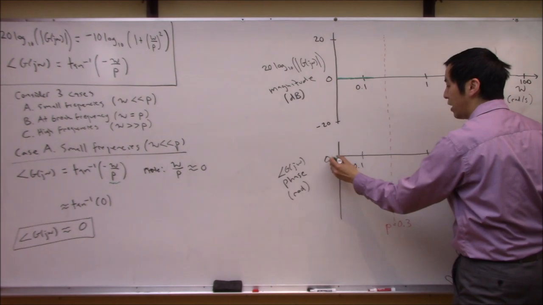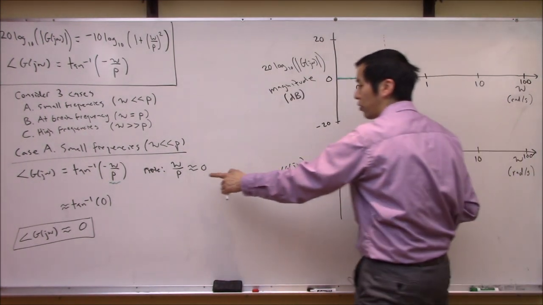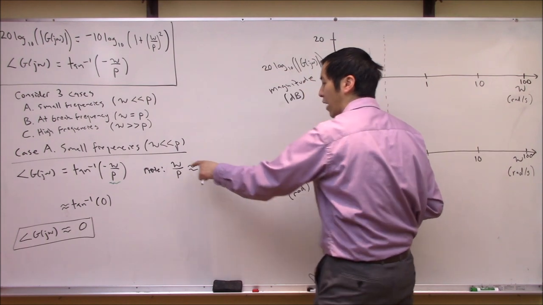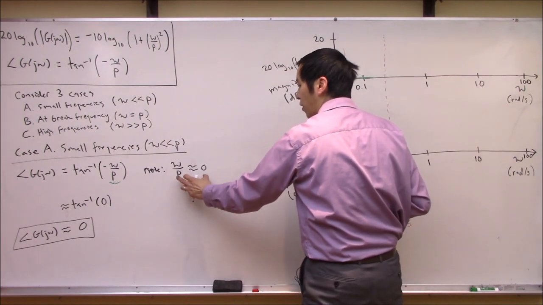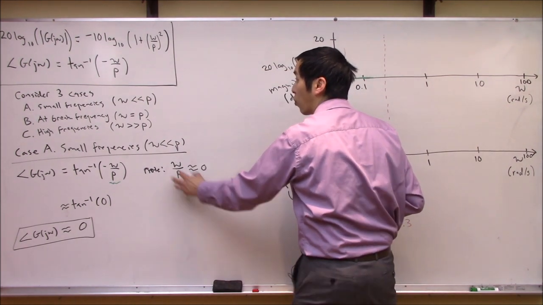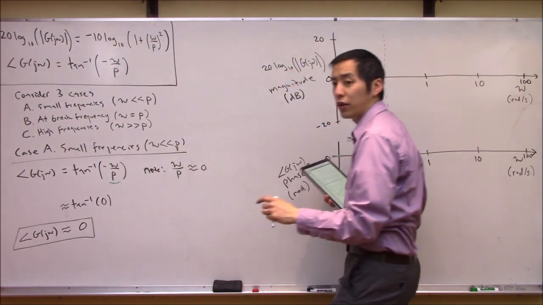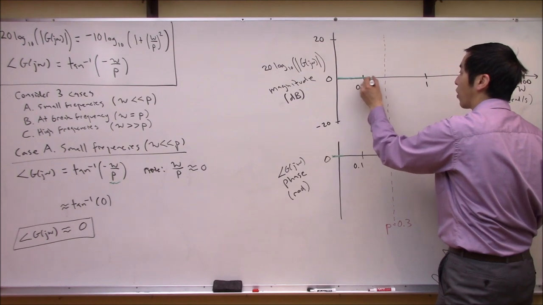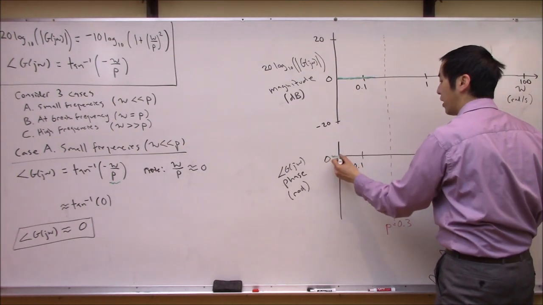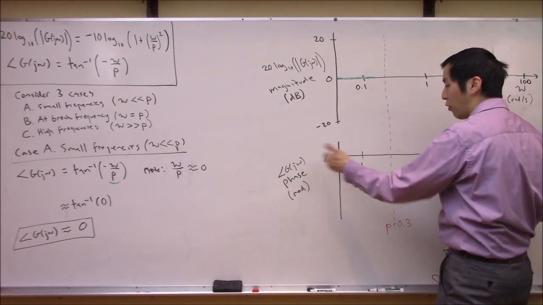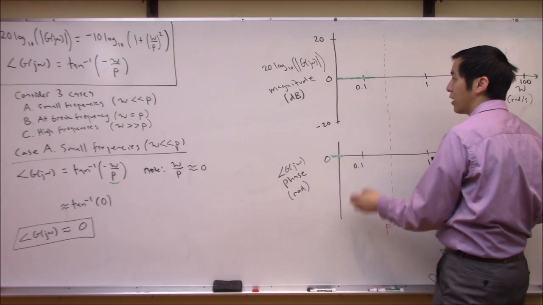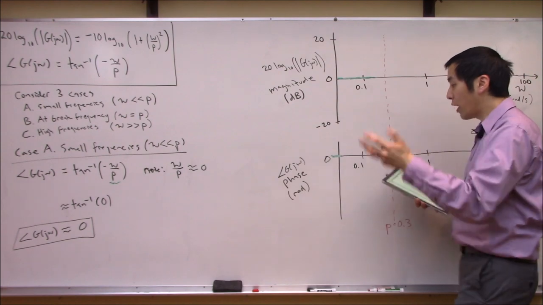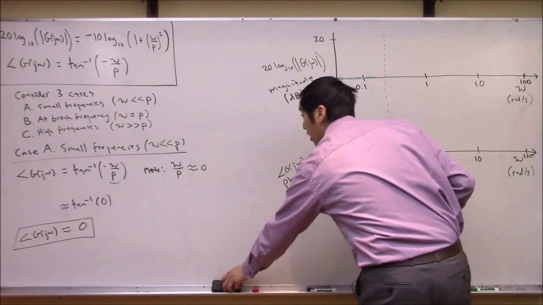Now, what I'm going to do is stop a little bit before I stopped earlier. The reason being, exactly what I was trying to allude to earlier, this approximation will break down faster as omega gets closer to P. This approximation is worse than omega over P squared approximately equal to zero. So I'm going to stop it a little bit before I stopped the magnitude plot here. But again, what we see is that at low frequencies, there's no phase shift, and there's also no magnification here, right? Okay, great. So that's pretty good. Let's keep going now.